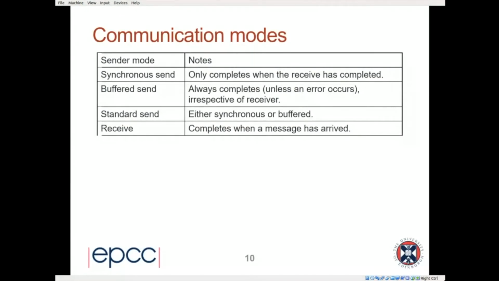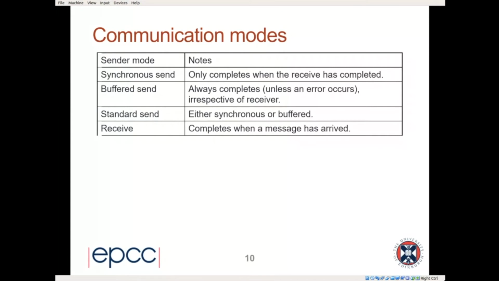Maybe I'm overcomplicating the question. But the hint is in the name of the send routine. What does MPI have to do with that message when you give it to it? Yes, it has to store the message somewhere temporary. Exactly, Joe. It has to buffer it internally. So the reason that MPI calls asynchronous send buffered send is that it's the only way it's possible to implement. MPI has to take a copy of this. So when you call a buffered send, MPI says, right, thanks very much, I've taken a copy, you can carry on.